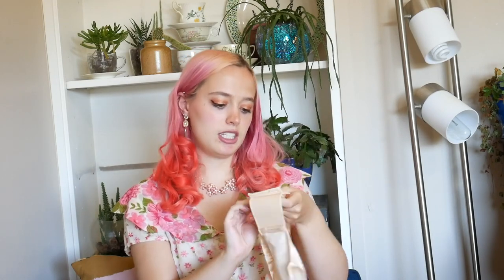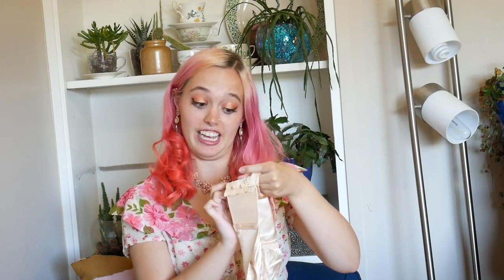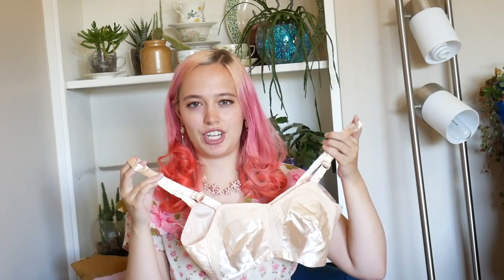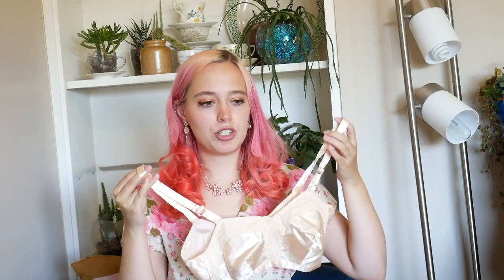Next up is another bullet bra that fits me horribly from the 1950s — but isn't it beautiful? This piece I might be more inclined to hang somewhere, because it's really, really lovely. I love the satin, and it has a wider elastic waistband in the back. This is Lilees — L-I-L-E-E-S — by Lily of France, and this was also a 32B that didn't fit me. So I guess in vintage bras I'm looking for an A cup. This will be the last time I buy bras online that are vintage, because I'm pretty unhappy with the fit. Both came in combined under $70, so it's not too bad, and I do really like them for my collection.